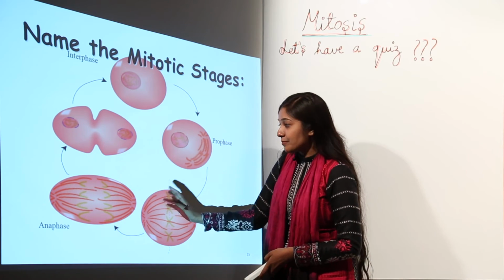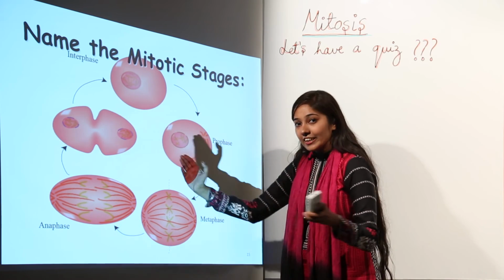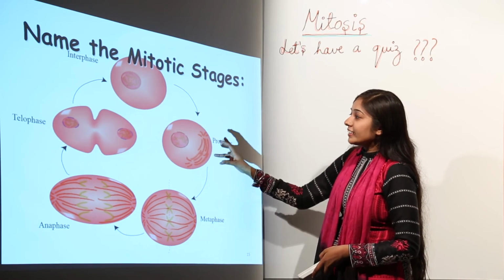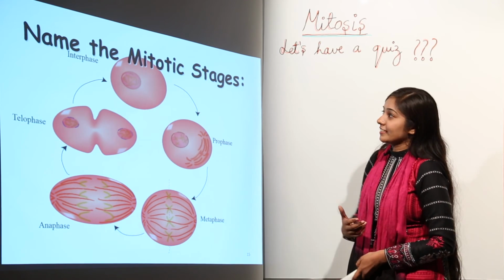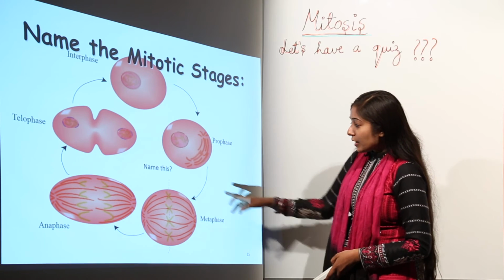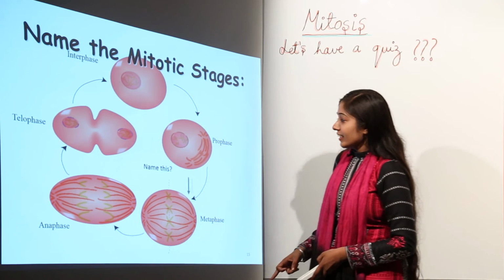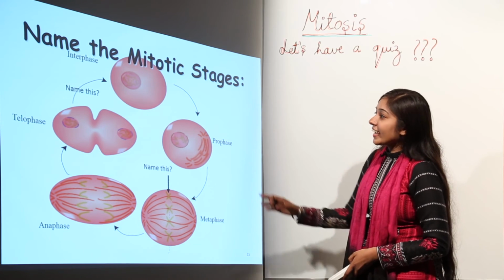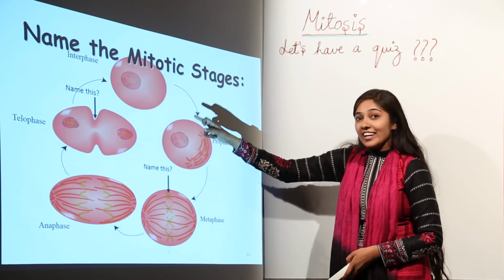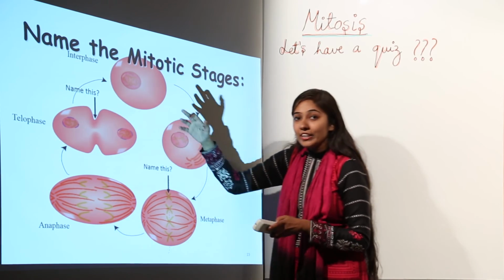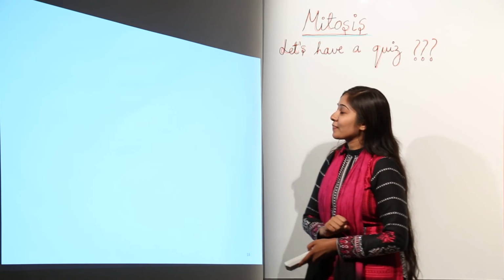Next, anaphase stage, because now the chromosomes are going to move towards the poles, the back stage. Then finally the telophase, where karyokinesis, meaning nuclear division, is complete. Can you name this? What is this? This is the equator of the cell. Next, can you name this? Yes, you're right. This is the cleavage furrow which is going to separate the cytoplasm of the cell into two daughter nuclei.